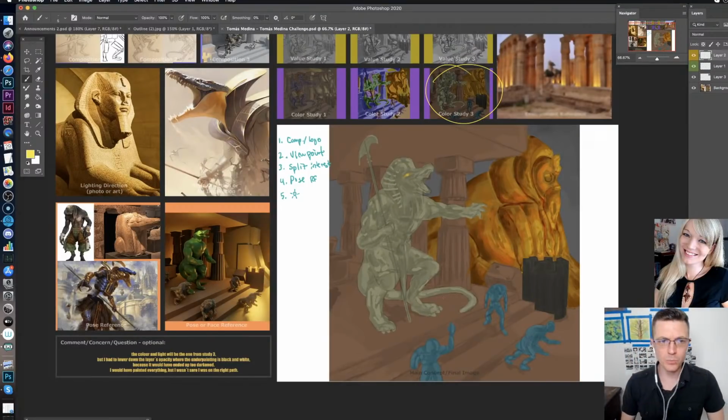Like we said, we just mainly need to establish, if anything, just the drawing, so that we know the composition, the subject, and the arrangement. And then after that, we need to know the value and lighting. And once you establish those, we need to look at the color. So, did you have a chance to take a look at this one?